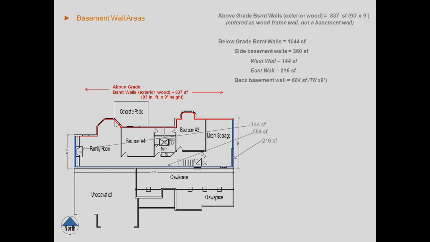Here are the square footages for your basement wall. And in red is the actual slab on grade. So I have the 2 side walls and their square footage, and I have a back wall. If I have a walkout basement, I'm definitely going to have at least 2 basement walls in REScheck, because I have one wall that's fully below grade, and if the 2 side walls have the same gradient, then I can total those up together.